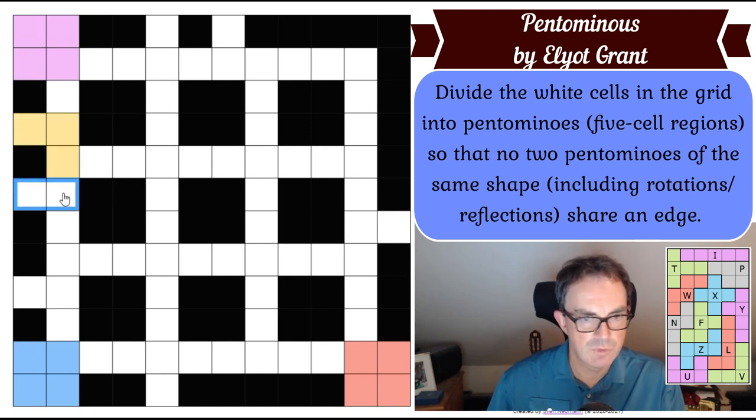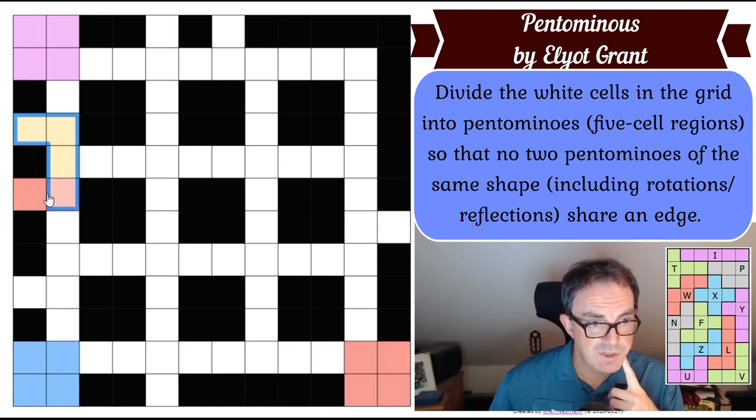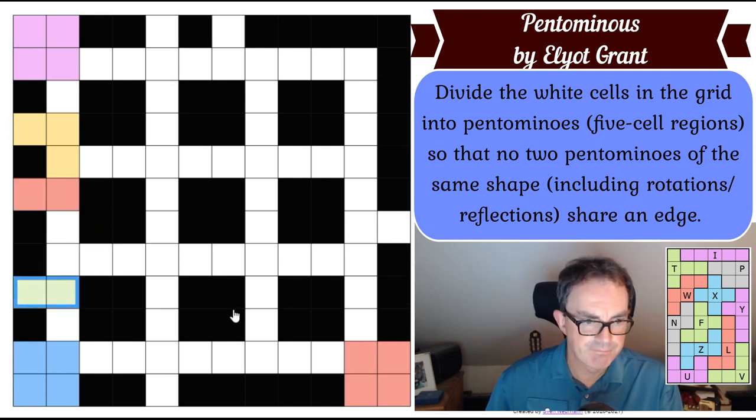And then we're going to have to draw in something there. Look, probably can make this red. It's never going to reach those reds down there. And that could join to that and form a U pentomino. Or it could wend its way down the grid and go like that and form a Z, I suppose, or an S, depending on how you like to refer to that shape or that letter. Those two have got to be the same.